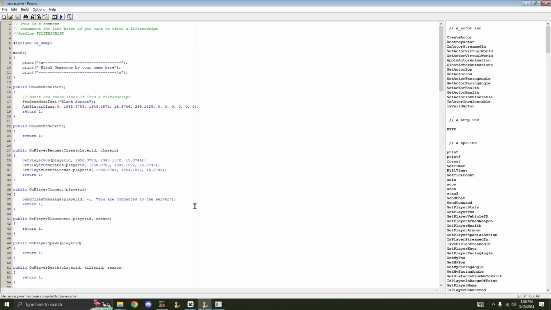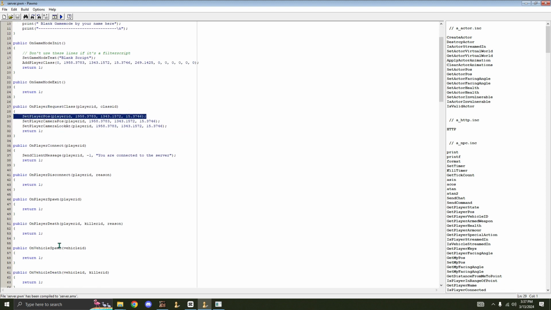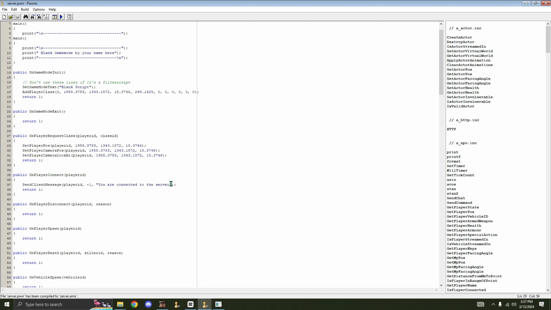If you want, try doing some other commands, try copying this, put it in another public, but do it at your own risk, because I'm not responsible for any faulty things that you do in your script. But if you do need help, you can always send a comment. I will try to help you. Otherwise, you can just make a new script and start from scratch by watching my video.